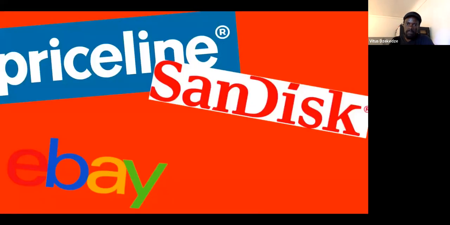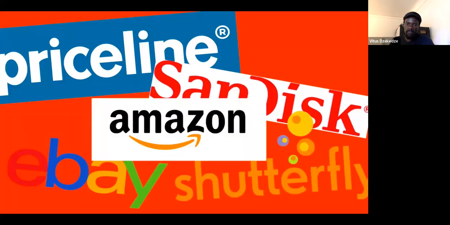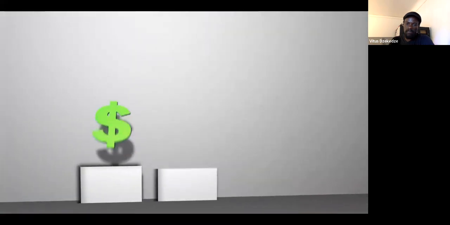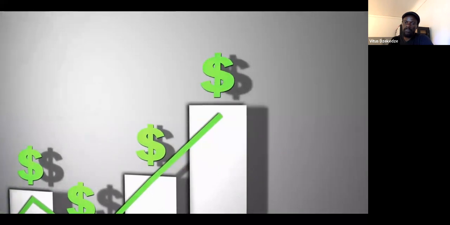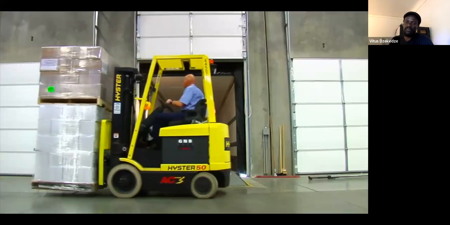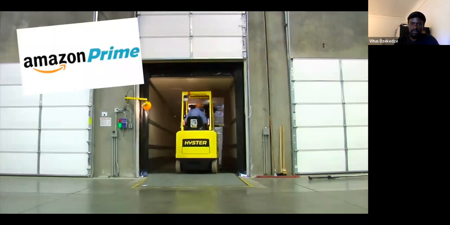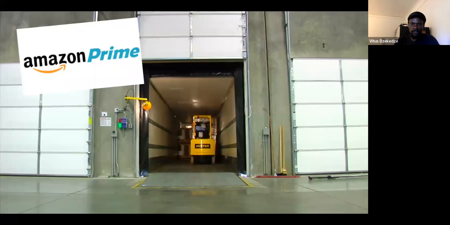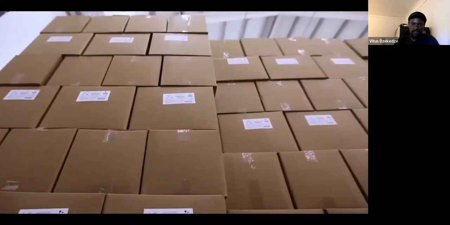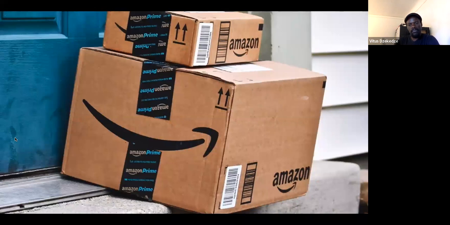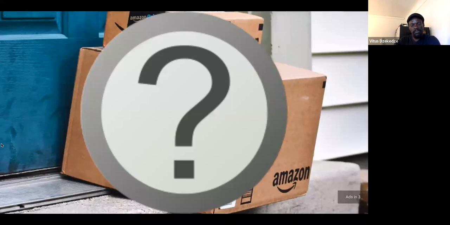However, eBay, Priceline, SanDisk, Shutterfly, and Amazon were some of the few that managed to make it out alive. Over the next few years, Amazon would start making very modest profits, nothing too special, but they weren't growing as fast and they became somewhat stagnant as a company. So they had to try something else. In 2005, they thought, what if we offered free 2-day shipping within the United States on select products? They called this Amazon Prime. However, this was the second most important move that Amazon would make in 2005, but we will come back to that in a second. The move to give free 2-day shipping on a lot of products would actually make the company lose money on every single product that was shipped due to the increased cost of this fast shipping. And to this day in 2018, Amazon still loses money on every single product that is sold on their website. So how does Amazon make a profit?